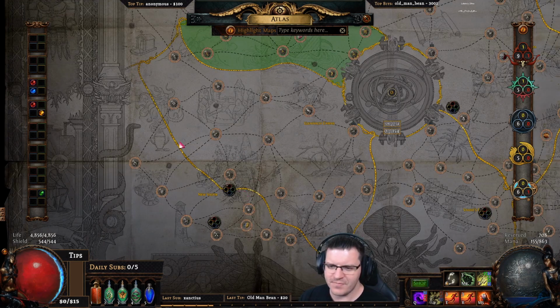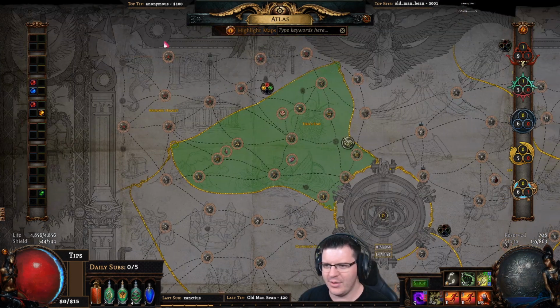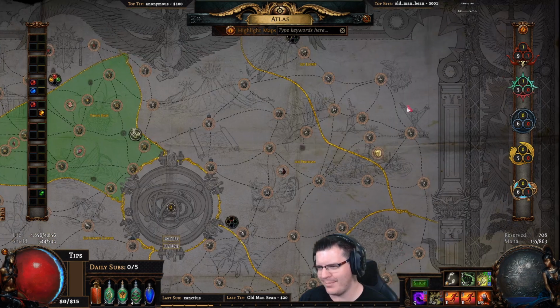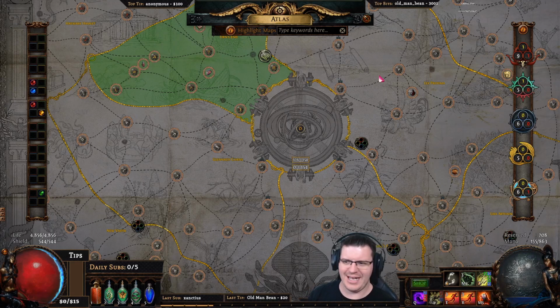Now, we have to do that. Kill him. That gets you a watchstone. And then you have to do that in all 4 of these corners. So all 4 outer regions. Once that has happened, you will now be able to spawn him in any region on the entire atlas.